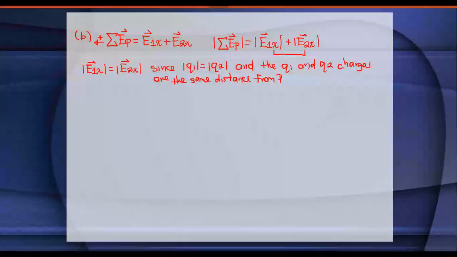Okay, so we're going to take this equation and I'm just going to rewrite it. In place of E2x, I could just replace it with E1x. Therefore, I could write down that the magnitude of the net electric field at point P would be equal to 2 multiplied by the magnitude of the electric field due to charge 1, and its x component only. Okay, so that's what my overall magnitude is going to be.